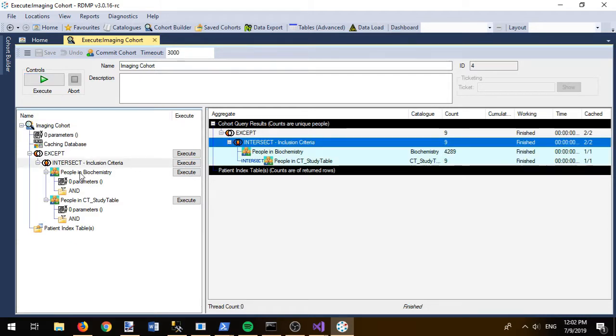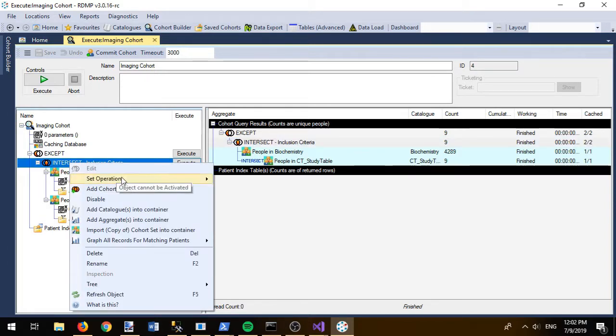We can generate a graph of the intersection to see which biochemistry tests have been performed on the CT patients.